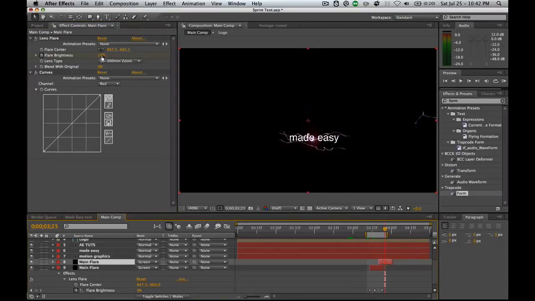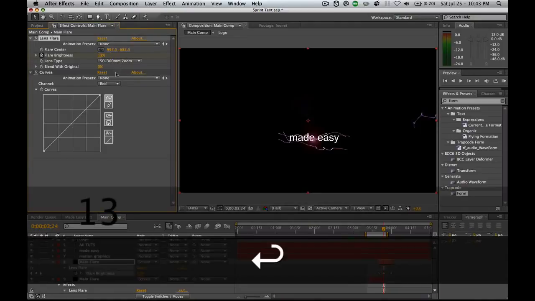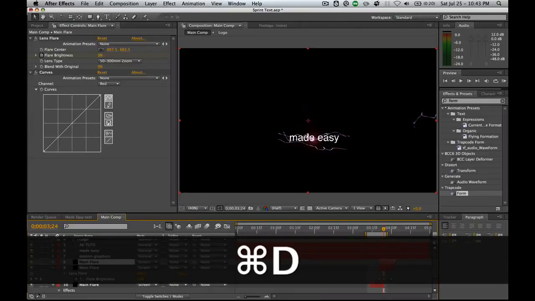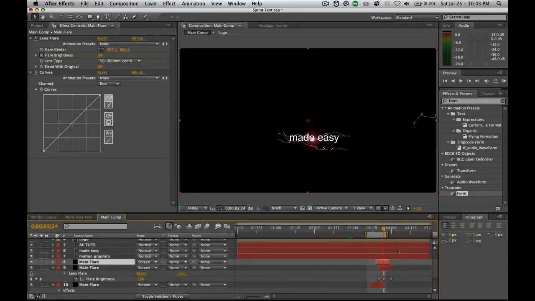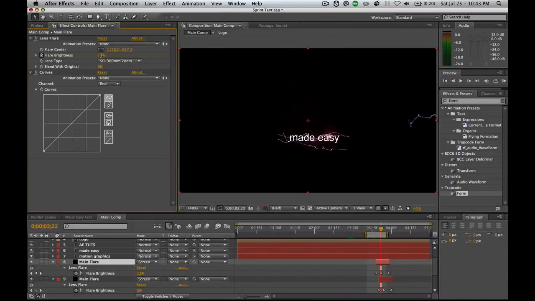And we'll change the brightness at its peak to, say, 13, so it's not quite as bright. Duplicate this again. Make the center of this one on this end. Check the keyframes, and we'll make its brightness go up to 20.